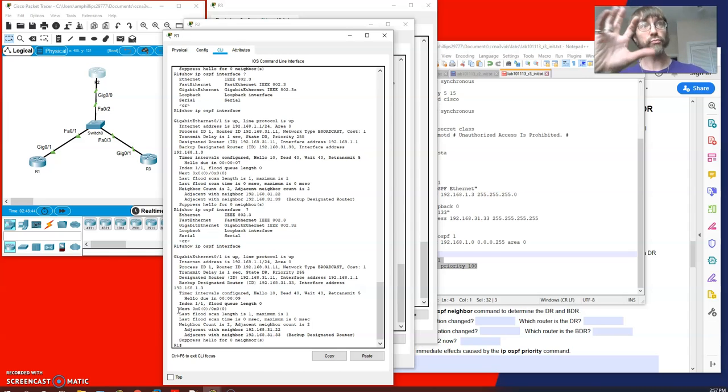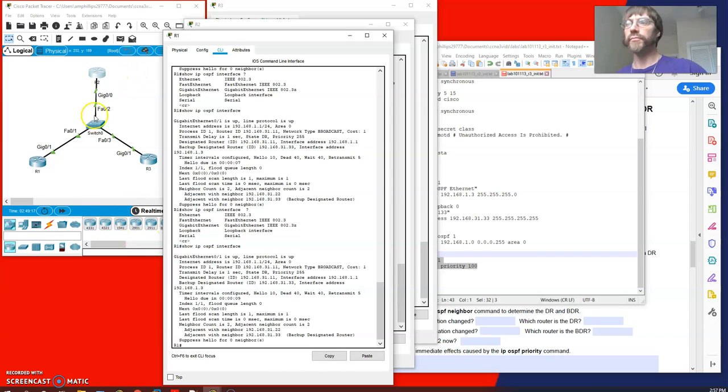Now, if I were to add another router to this mix, it would also fall in as a DR other. It would make its neighbor relationship to router 1. And if router 1 falls off the network, it would start talking to router 3. If I added another router to this subnet, and I lost router 1 and router 3, that new router 4 would become the DR, because router 2 can't possibly become my DR because it has a priority of 0.